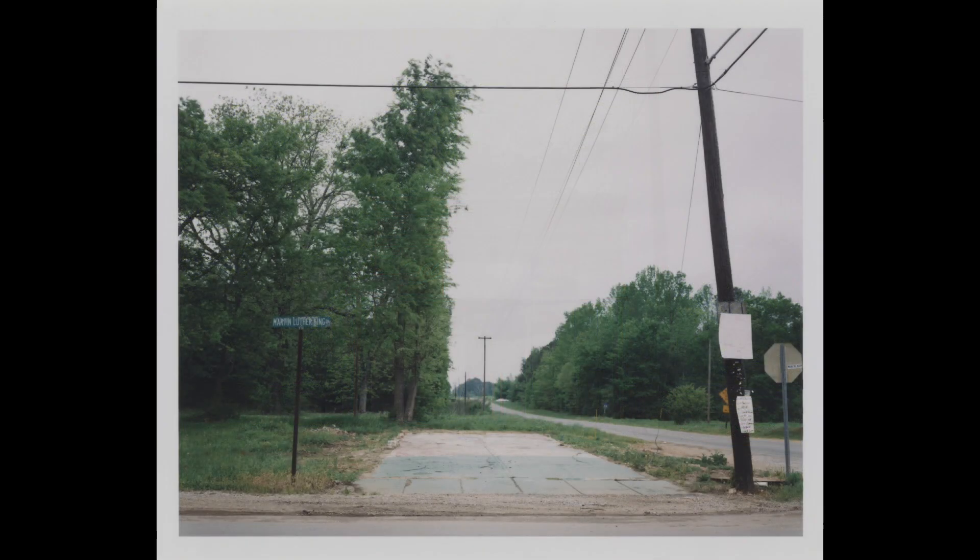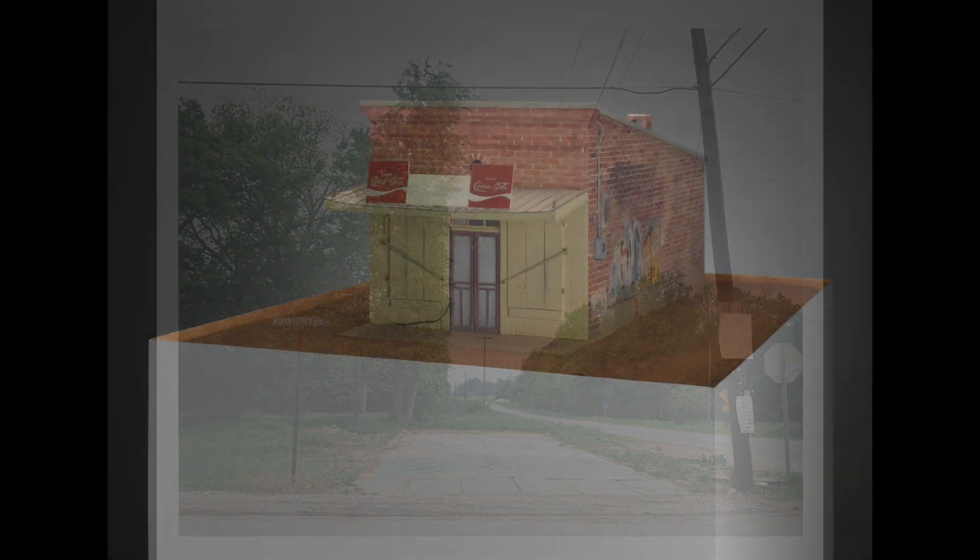The last photograph of Cressenberry's series that displays the vacant lot where the Barbecue Inn once stood seems mournful only if one considers it to be the definitive end of the narrative. Cressenberry's sculpted version of the building illuminates another way to understand the Barbecue Inn and the other buildings like it across the South — as a monument to the inevitability and beauty of change.